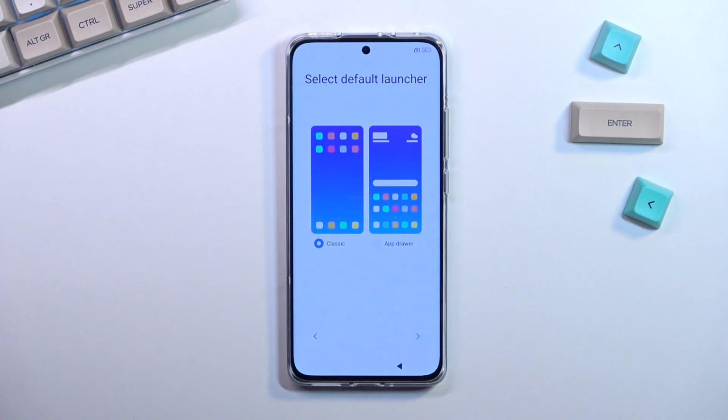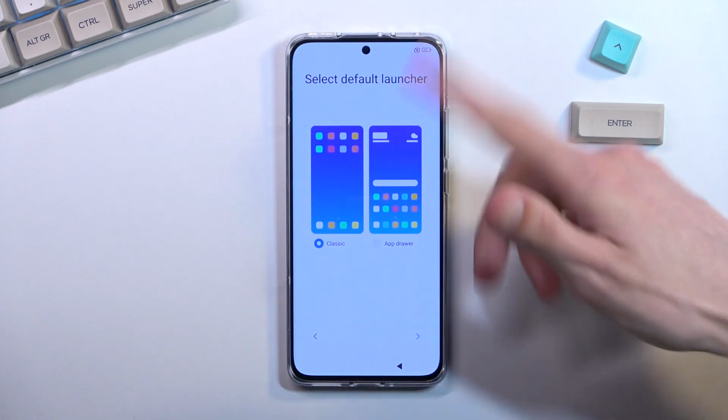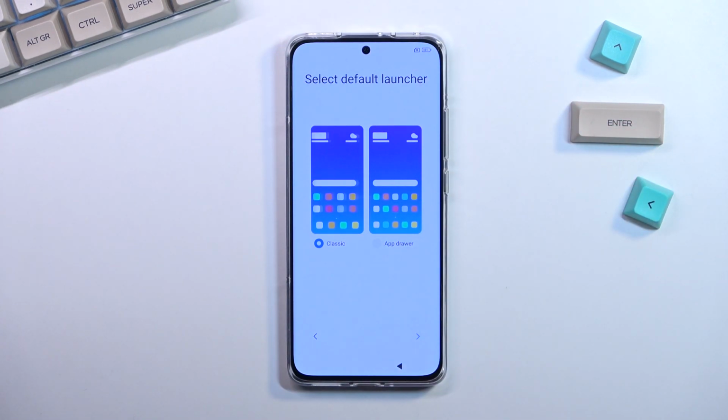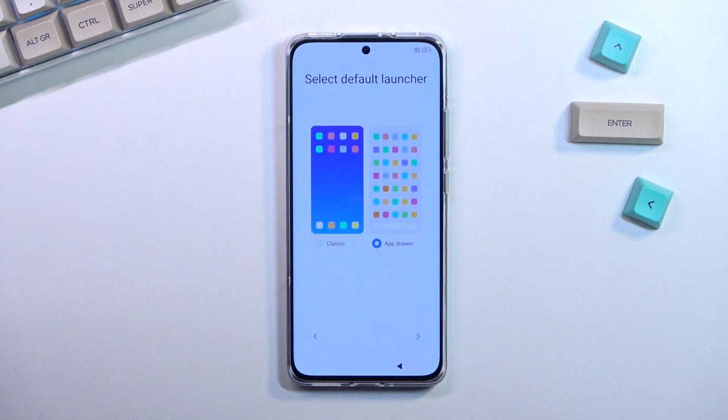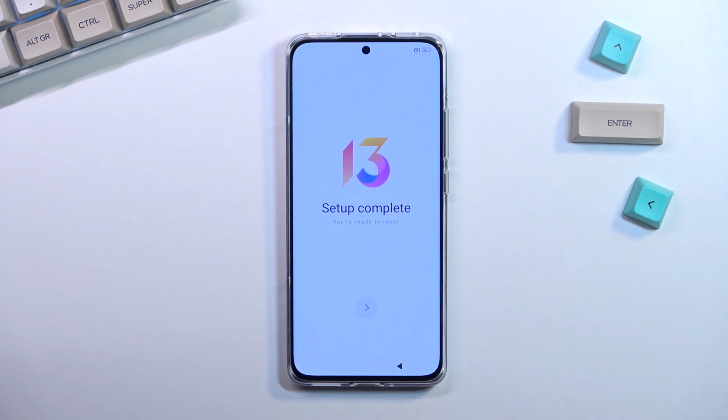which allows me to choose my default launcher. So this basically just gives you the option to either use your app drawer like a typical Android device would, with you sliding up to access all your apps that are neatly tucked away, or you have the classic version, which is basically like the iOS experience with all your apps smack in the middle of the home screen. Personally, I think they should be flipped around, considering the classic is the Android version, which is the app drawer, and then just name it pseudo iPhone or something. But yeah, you can select right here which one you want. I'll stick with an app drawer. I like my stuff vanilla, so that's what I'm gonna go with.